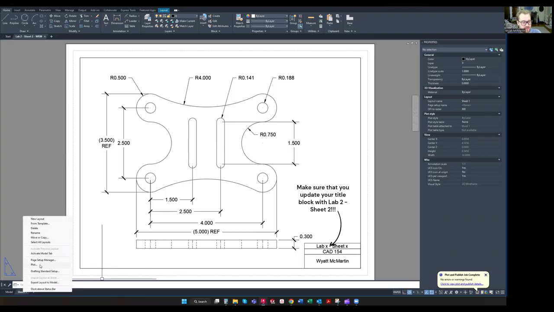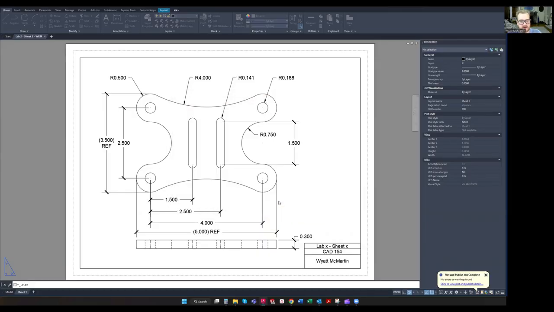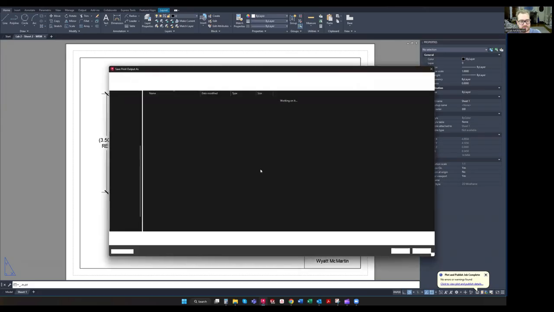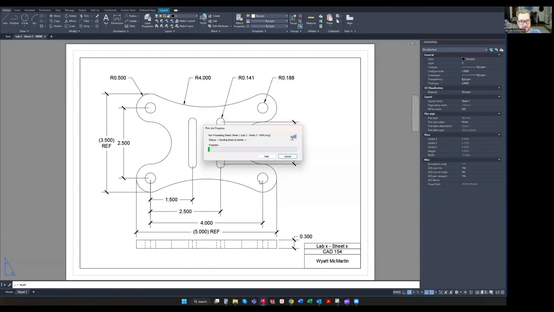There, right click on sheet 1, plot, page setup is hack title block, click OK. You should already be in your folder, and it's going to be lab 2 sheet 2 and then your initials. So I'm just going to click once right here. It'll bring up the file name, and then I can just change the 1 to a 2, click save.